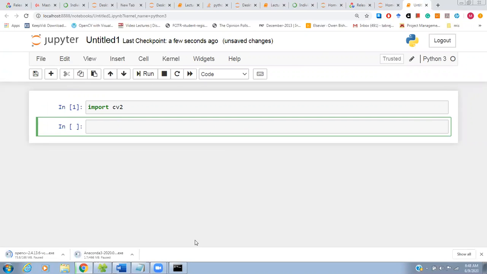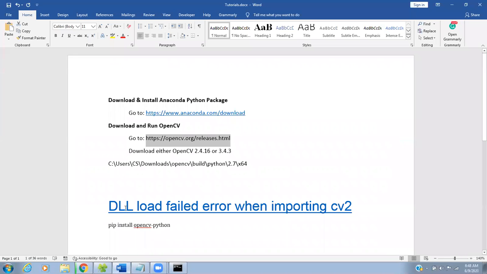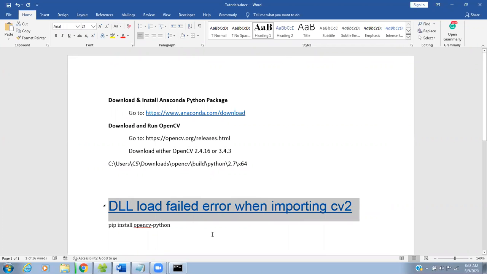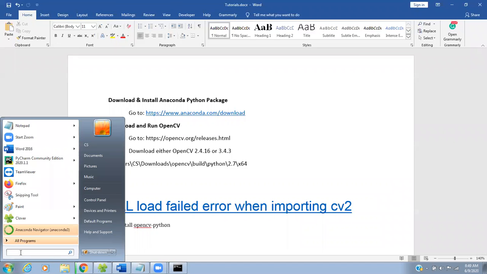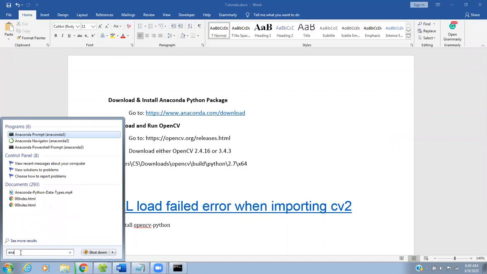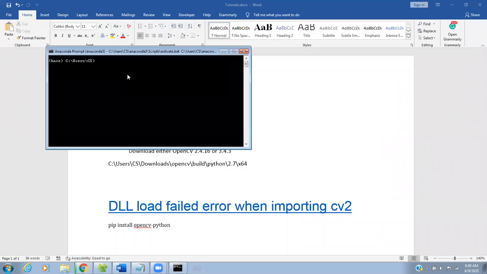Sometimes you will get an error. What type of error? You will get a DLL load failed error when importing cv2. So what you have to do is go to the Anaconda prompt and run this command: pip install opencv-python.